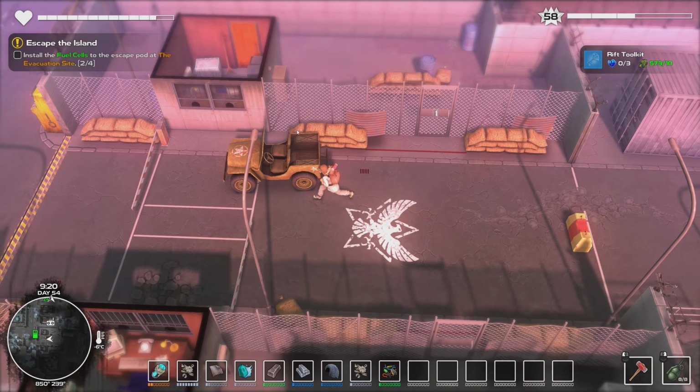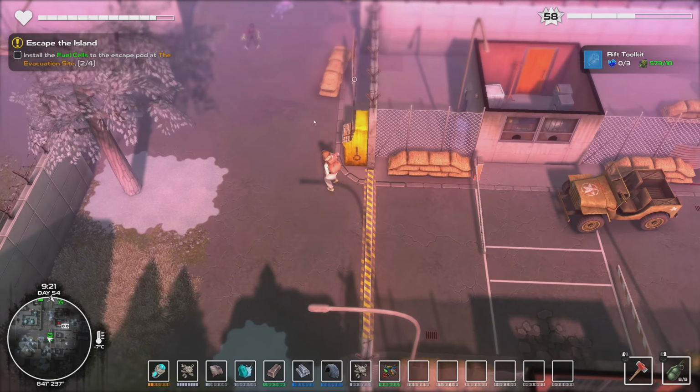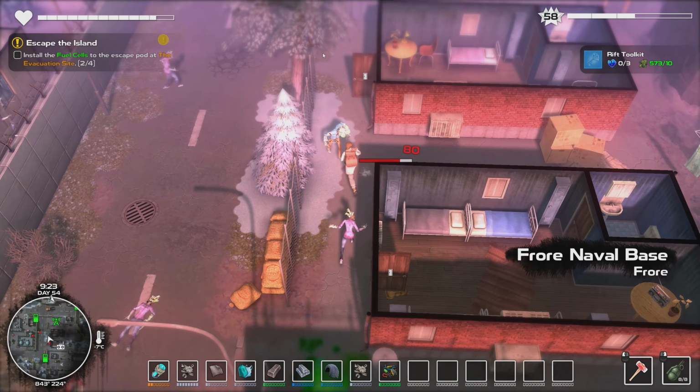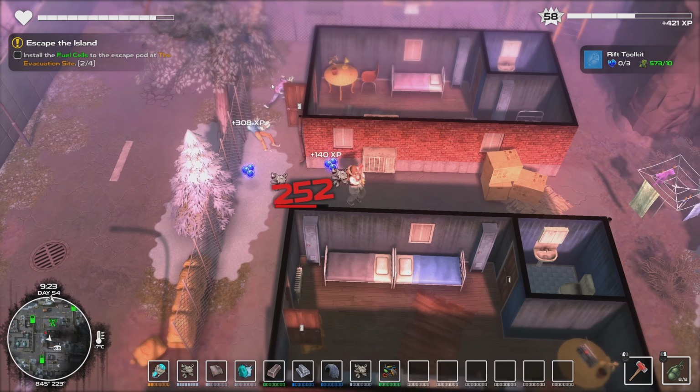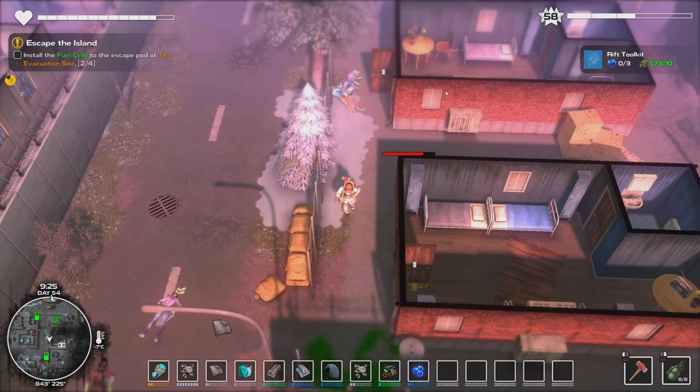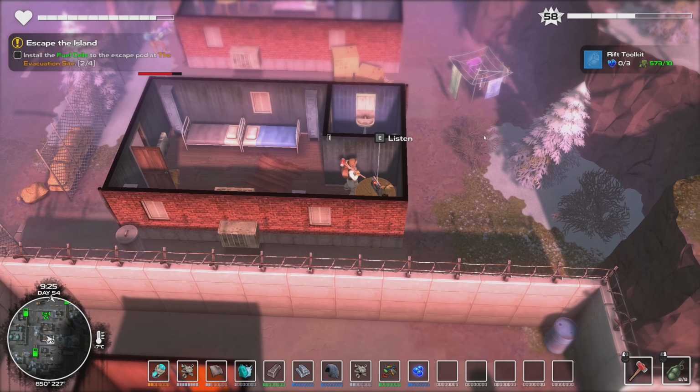Just noticed there's a radio back there, and it's going to bug me if I don't get it off of my map. Ah! Oh, God. Wait, no, could you... please. Here we go. I don't know why I treated that like a bigger threat than it was.